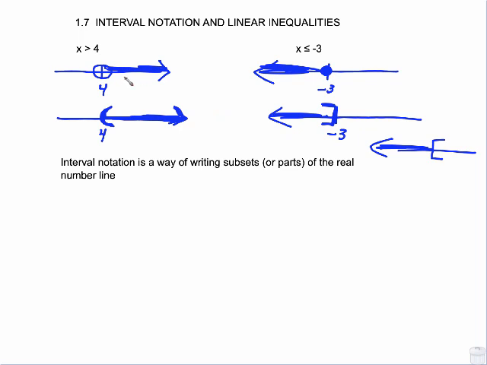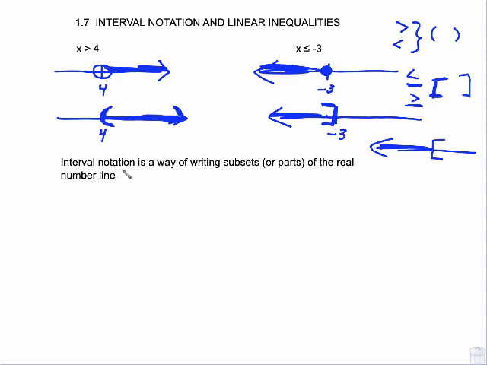We're no longer going to use the open circle and the closed circle. So when you have greater or plain old less, both of these will have parentheses depending on which way they're facing. If you're dealing with less than or equal to or greater than or equal to, that's when you get the square bracket. And one silly way to remember that this is the one that gets a square bracket is these little lines underneath. You could kind of think about the lines that make up your brackets.